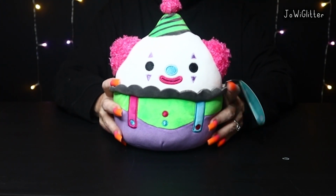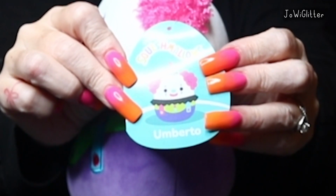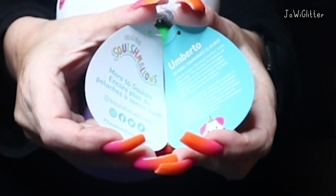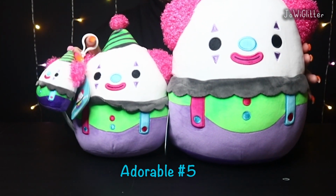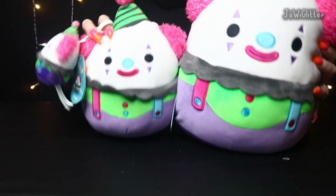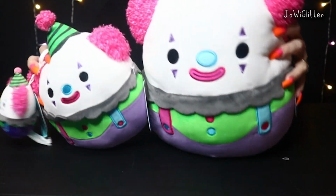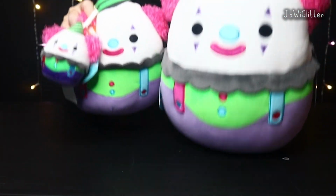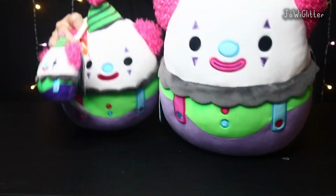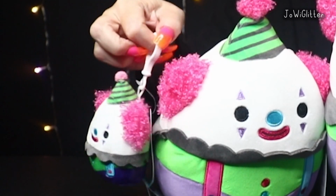Okay, let me show you Umberto's tag. So there is the front of his hang tag. And there's the inside. So say hello to the adorable Umbertos, everybody. I have the poor little clip hanging over here. He's just being bounced around, poor guy.